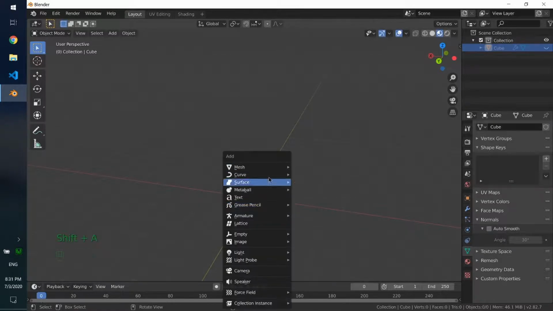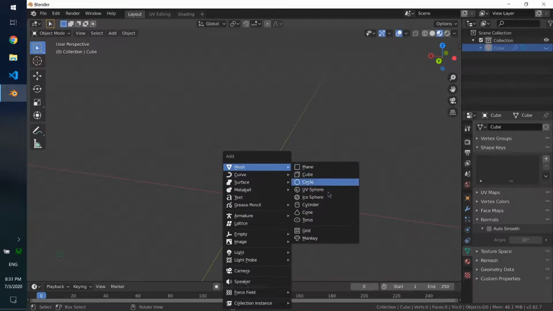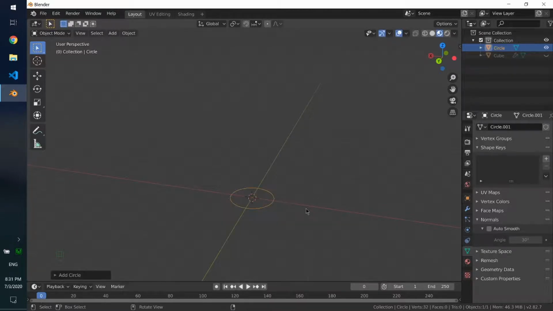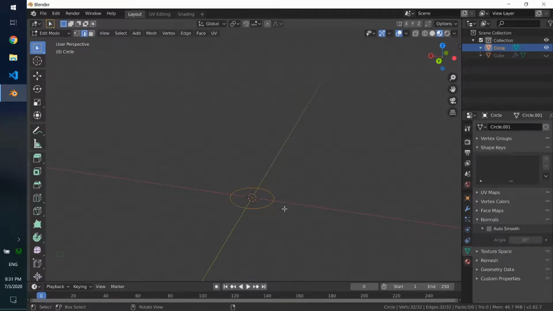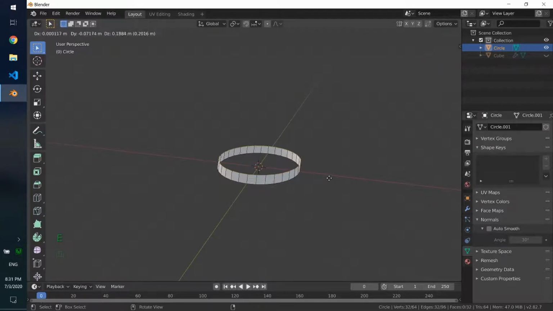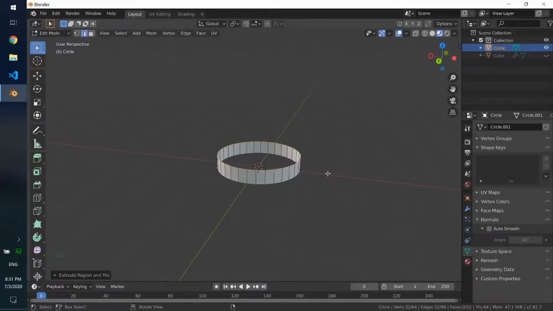For that we need the circle. Go to edit mode and have this edge selection activated. Of course, we need to add some depth or volume. Here I have extruded upwards, extrude and scale outwards.